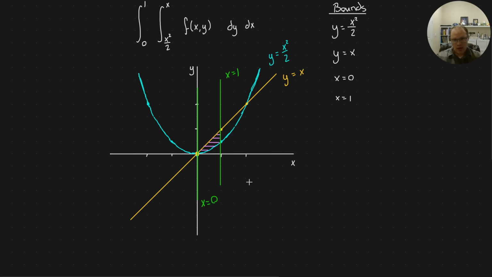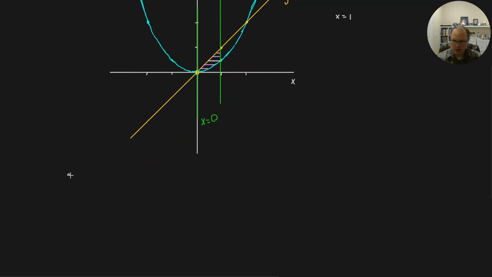As we do, we may realize that things are going to get a little more complicated if we change the order of integration. Because notice the right edge of our slices, if we integrate first with respect to x, changes. Down here, the right edge is the parabola. But up here, the right edge is the line x equals 1, right? So we are going to have to split this into two integrals since the right edge of our slices changes. So I'll have to do one integral for this lower half and one integral for the upper half. Okay, let's do the lower half first.